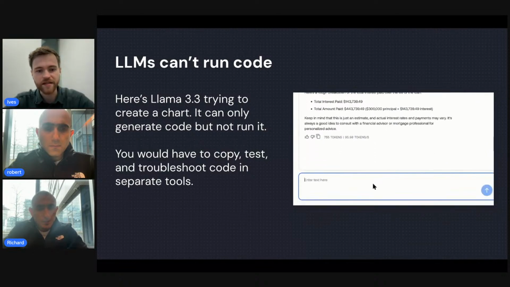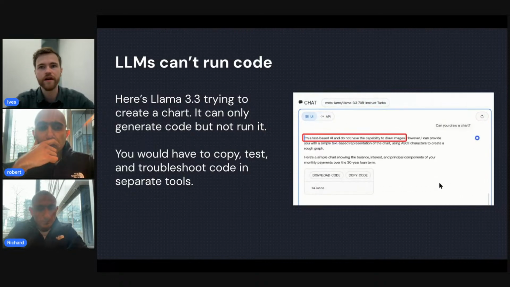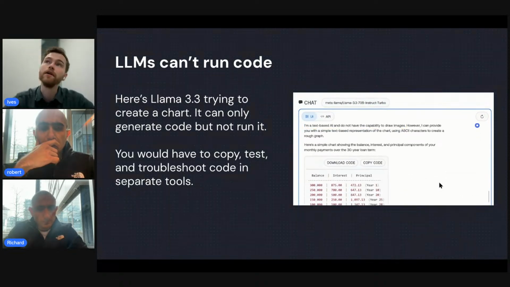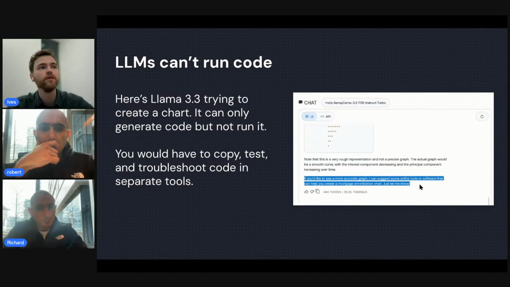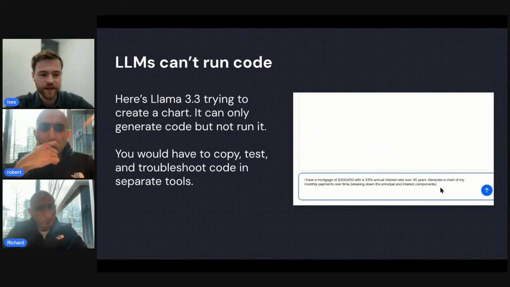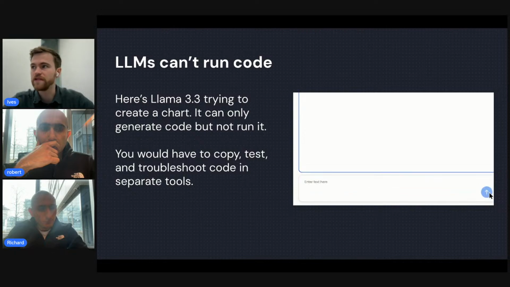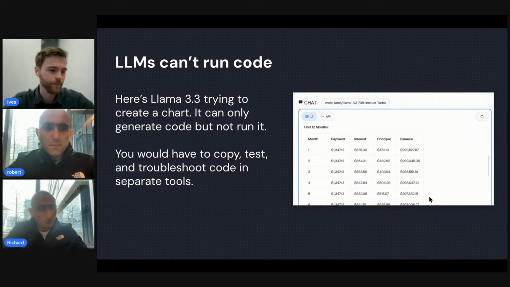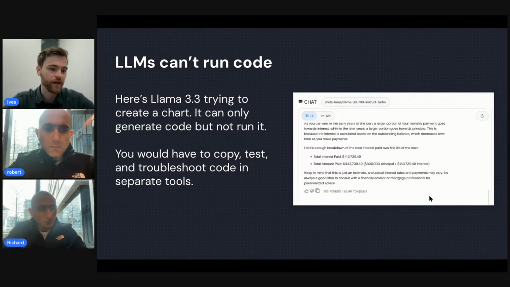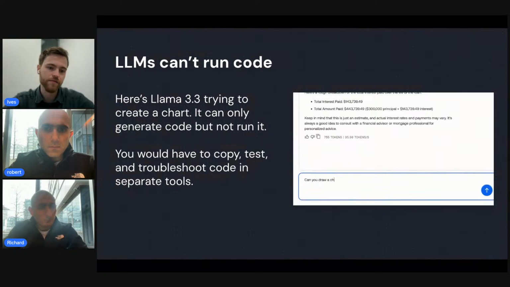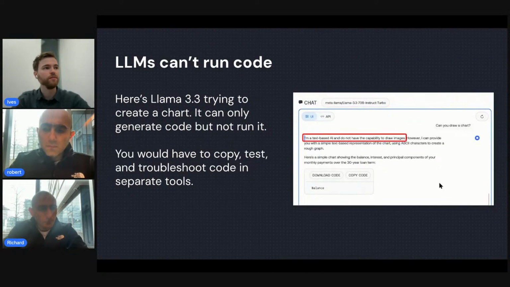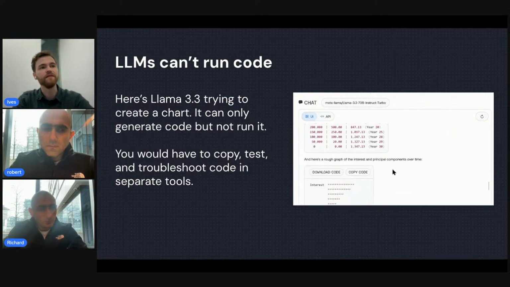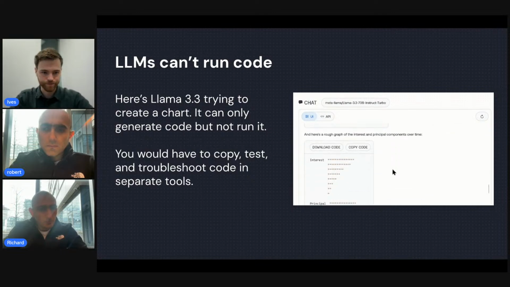But the main challenge is that whenever an AI generates code, you need an environment to execute that code in. One of the most natural responses is to say, I'll try to run that code on my own server or my own computer. But one of the challenges with that is that you don't know if the code is safe to execute. Sometimes that code can have a prompt injection and can have malicious execution, for example. Because of that, we started to build an SDK to make it very easy to execute that code.